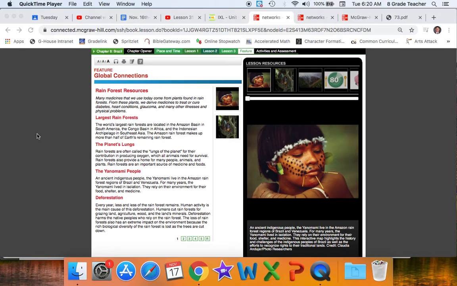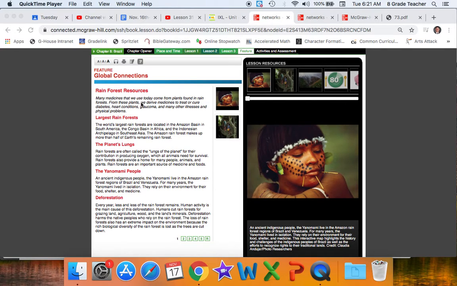And then I've got a simulation for you to watch to see the different types of approaches that people can use and what you think is the appropriate way to use the rainforest, and then to apply that skill in terms of studying deforestation and how it's happening in our geography skills activity. Let's jump into our reading for today.